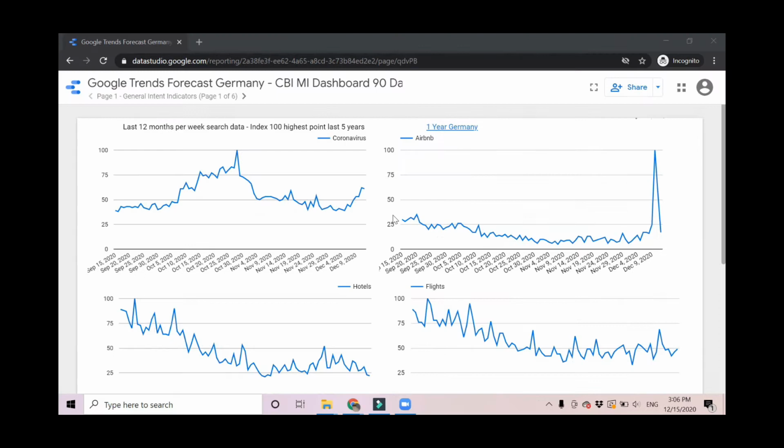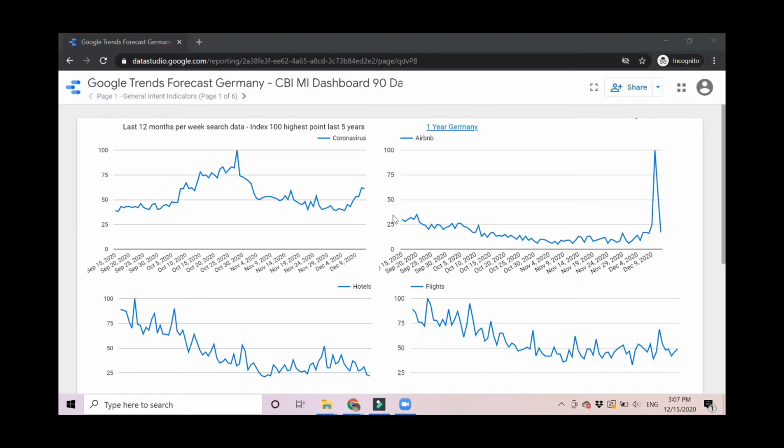We're going to start with a country example. In this case, it's the country example of Germany, and the dashboard is 90 days. So what we'd like to do is see if we can change some key phrases and maybe copy the whole dashboard into a new country.